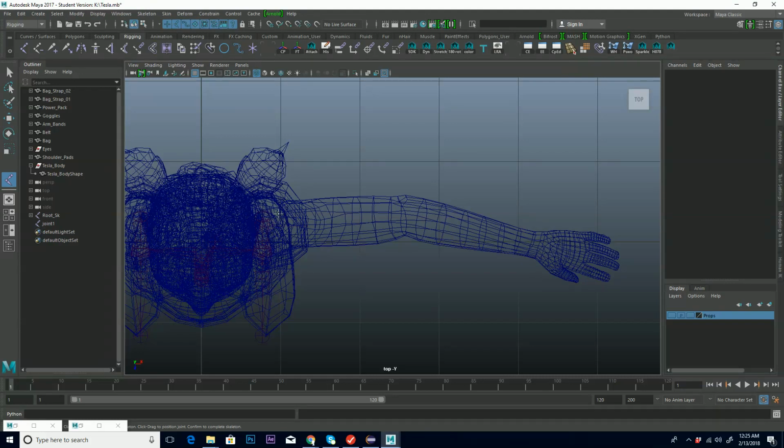And if you have exited out and you want to continue a joint chain, you just click the joint that you had before, or wherever you want it to connect, and it tells the joint tool to connect this joint chain to that first joint. So even though I exited out and I came back, I can still create a joint chain that comes off of that shoulder joint. So I'm going to put in my elbow joint, my wrist, and then I'm going to have another joint off of my wrist come out to basically like my fingertip or the base of my hand right in here.